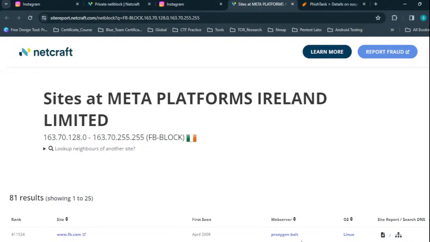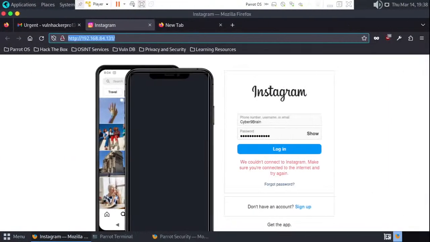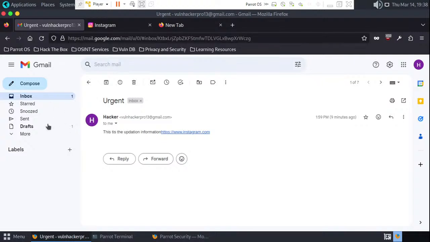Also, one of the best parts of identifying social engineering is that I said you can check the URL, but also whenever you see any kind of mail, check the information provided.